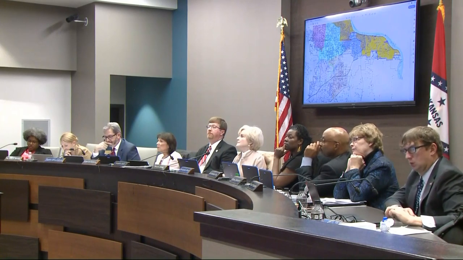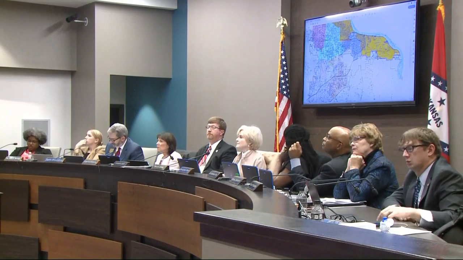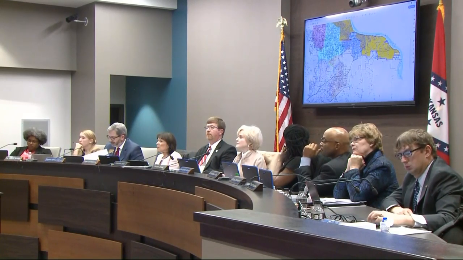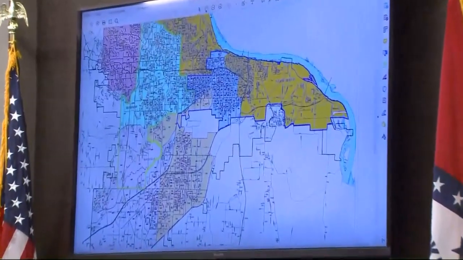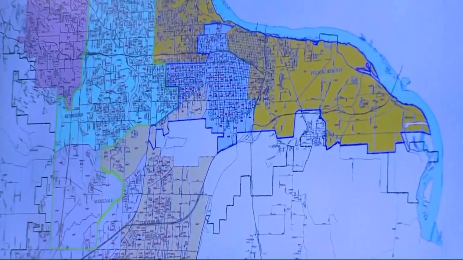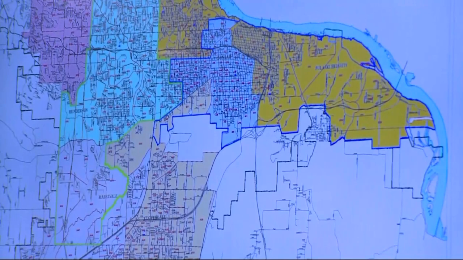And then with this recommendation, what we're trying to do is make Dunbar have a boundary line that we hope makes sense and also creates a better feeder pattern. There's a very small chunk at the very southwest corner, Mike, if you can hover around the area where it used to be Cloverdale, the only yellow on the top half where there's that big white space. That little area contains 7 students, but those 7 students get shipped down to Cloverdale. So we just think it makes sense. I can't find anyone that can explain why that little area was initially included for Cloverdale, but we can move those closer and have those students have easier access into Dunbar than going down into Cloverdale.